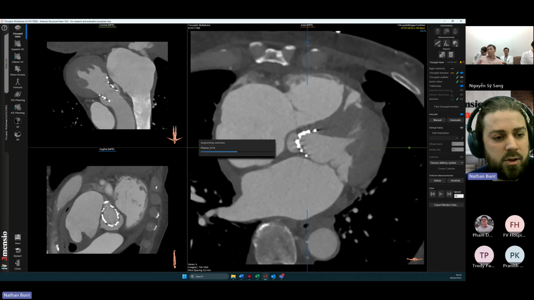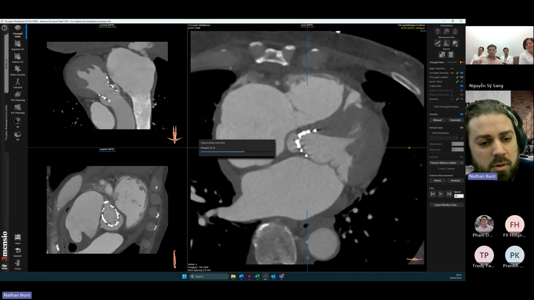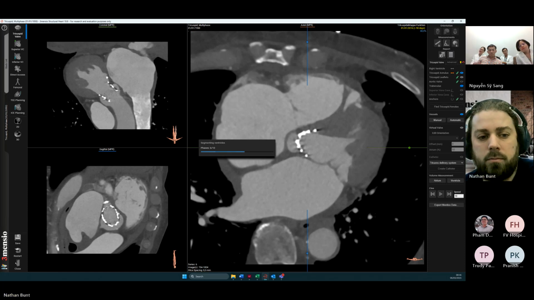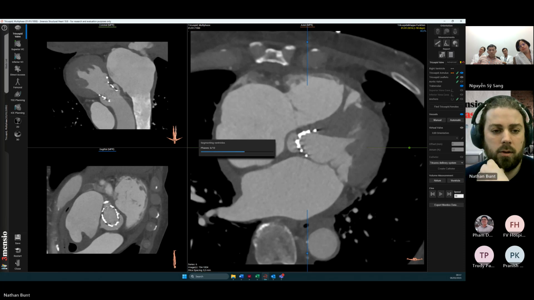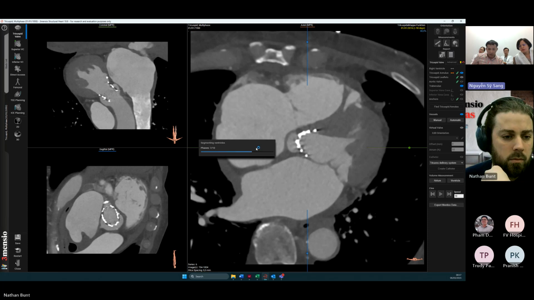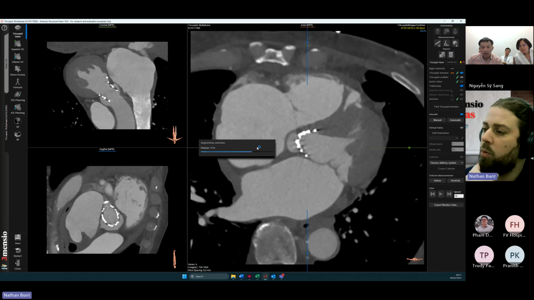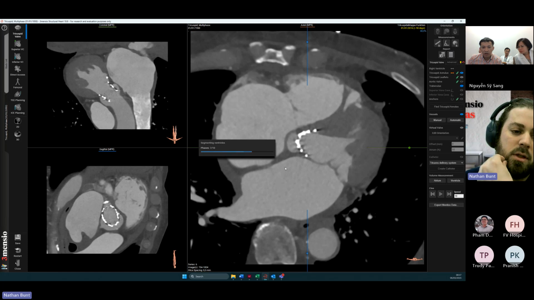Which devices do you currently use in the tricuspid space? Could you repeat your question? Which devices do you currently use in the tricuspid space?